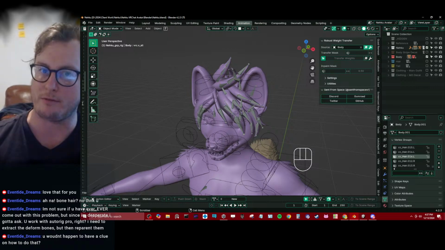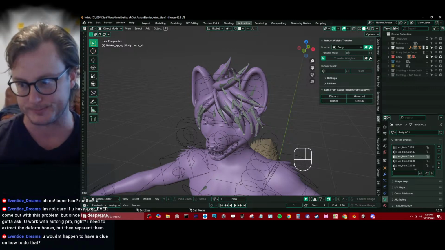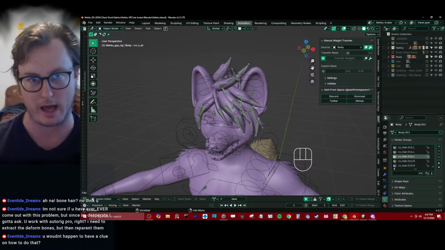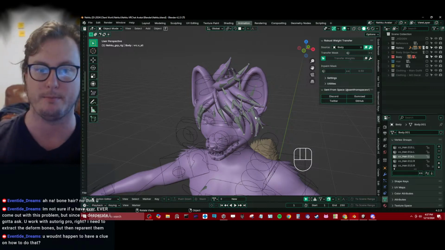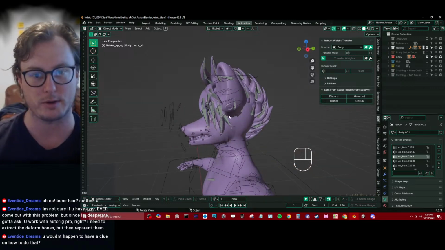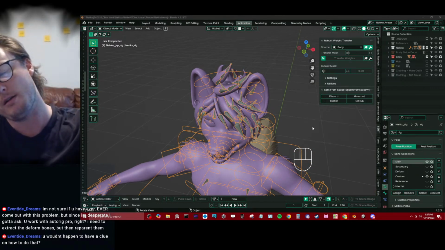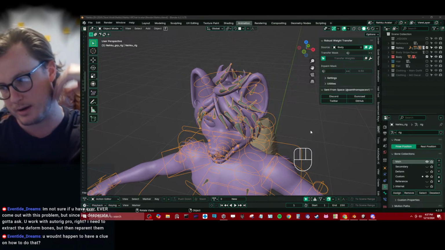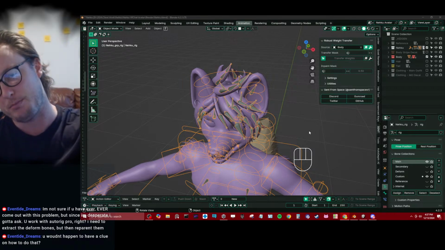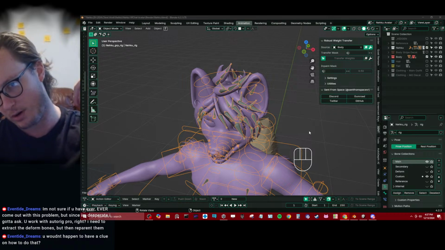Just export the FBX and then re-import it. And then you should have your deformed version with all the bones. That's what I would recommend. You just want to make sure, when you say reparent them, are you trying to put them back into the Auto-Rig Pro rig?